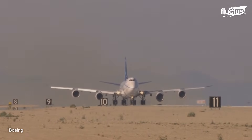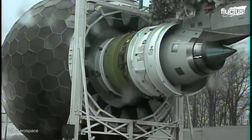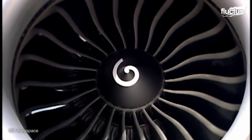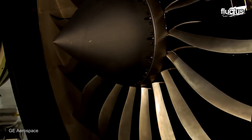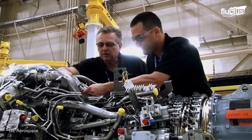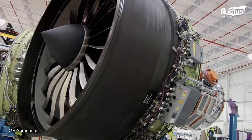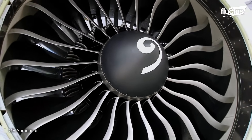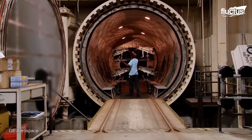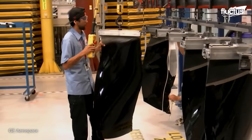For these airplanes to be able to transport enormous loads, they require engines with sufficient power to withstand these conditions. In the case of Boeing, its planes are powered by GE engines, manufactured in the Auburn facility, which has the latest manufacturing technology for aircraft propulsion systems. This facility is the first of its kind to mass-produce additive components for the jet propulsion industry. Most of this technology is dedicated to producing composite fan blades for the GE90 and GE-NX engines, allowing engineers to optimize component design and achieve improved performance and weight reduction.